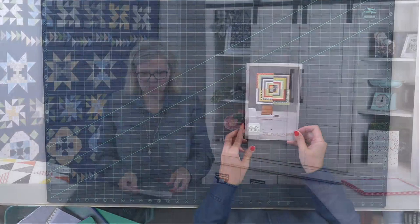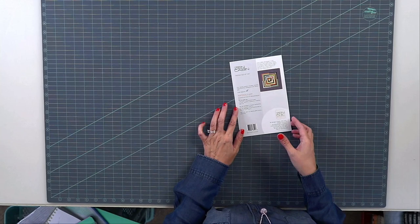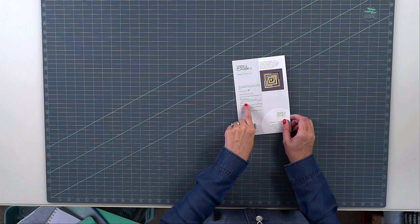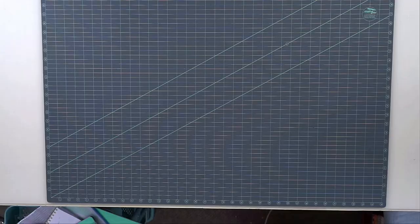The next one is my favorite out of all of these. It's called Zen Cabin. So it's like a modern take on a traditional cabin. It's 65 inches square. It uses a jelly roll and 2 yards of quotation graphite, which is a spotted, which will be in stock with quotation. So spotted is a basic. And I'll show it to you up close.